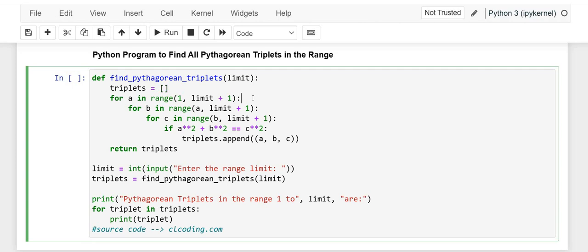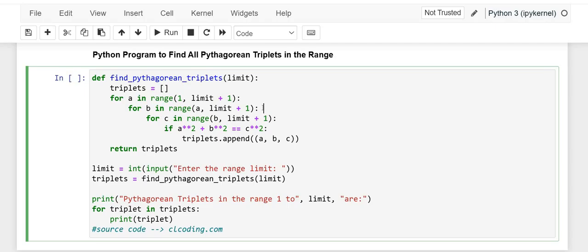Now we will see the next line. This loop iterates through all possible values of a starting from 1 up to limit inclusively. Here a represents the smallest side of the potential Pythagorean triplet.